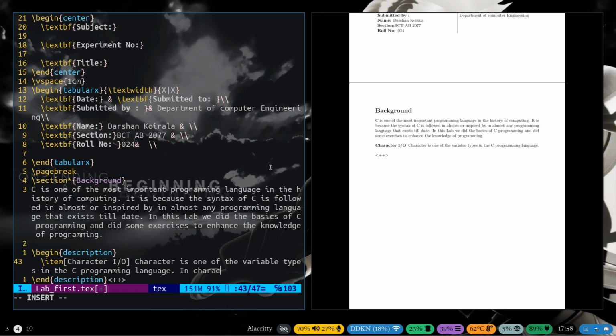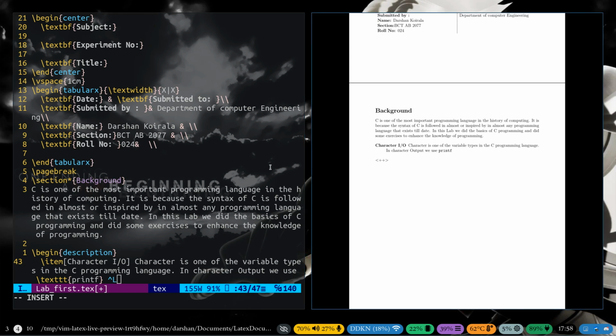In character output, we use printf. I'm not gonna do it in the text, maybe \texttt printf. We use printf. I think it is not shown that well, but yeah.